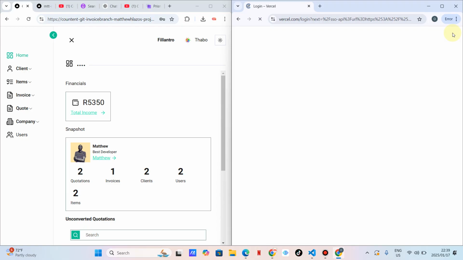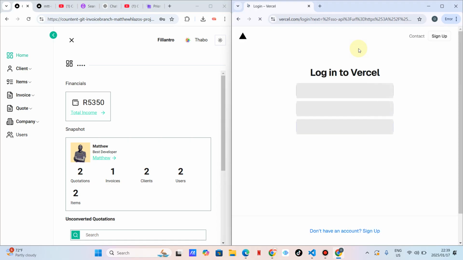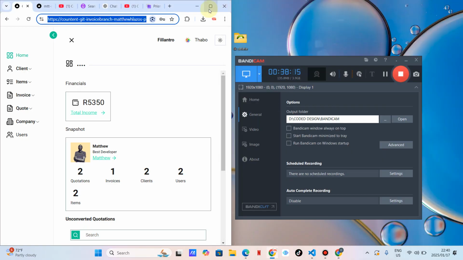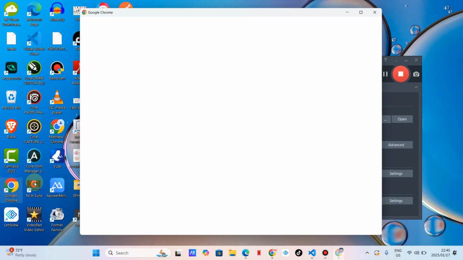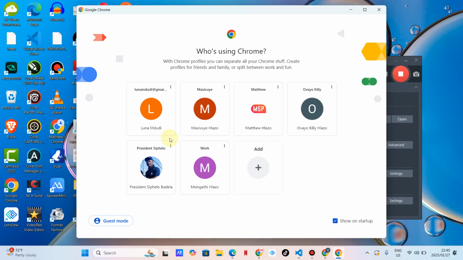Why is it not taking me straight to the website? Maybe I have copied the wrong one. Then how am I going to do this? I need to make sure that in the description below I paste the right one. So let me log into Vercel and see how to do that.